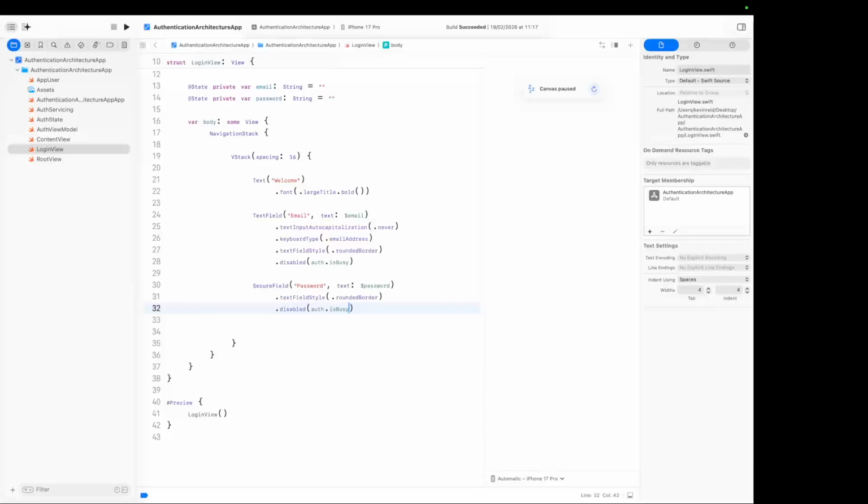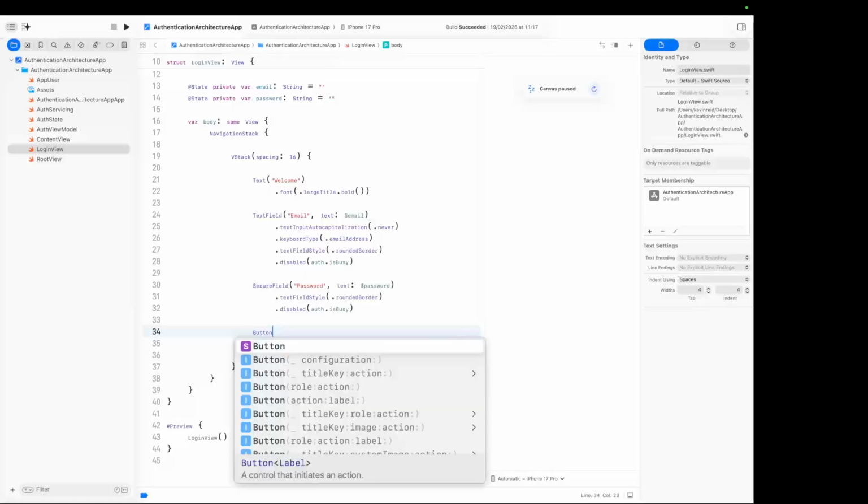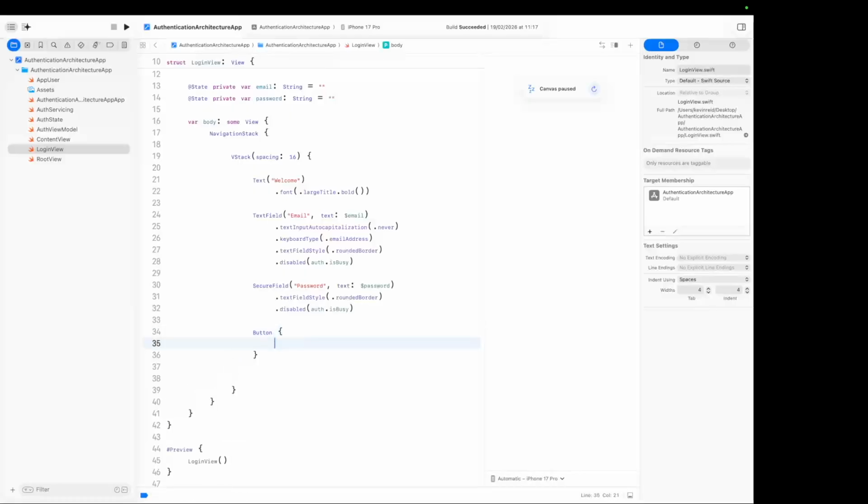We also need to add our login button as well. So that will be Button, auth.login. That should be login.